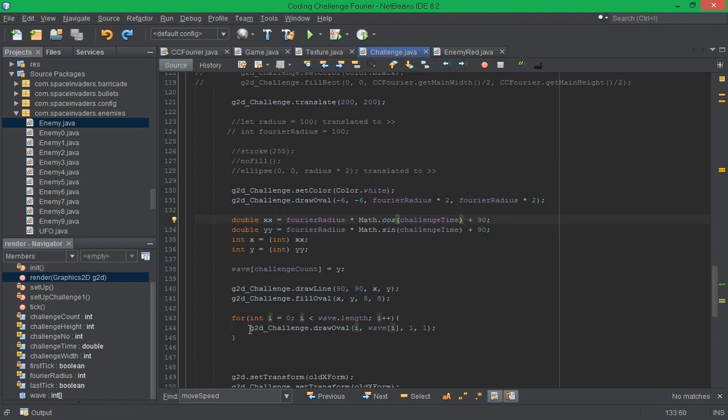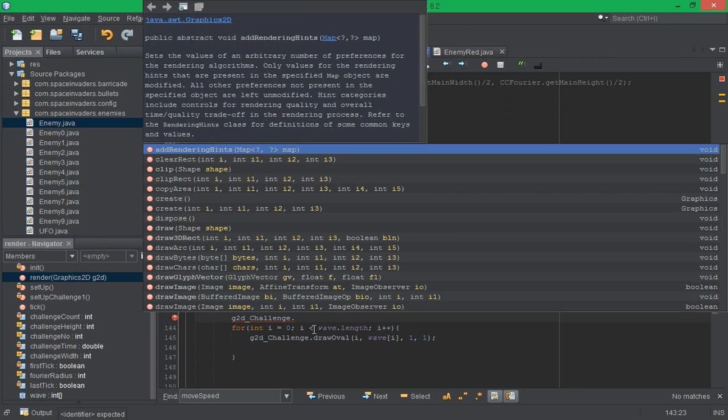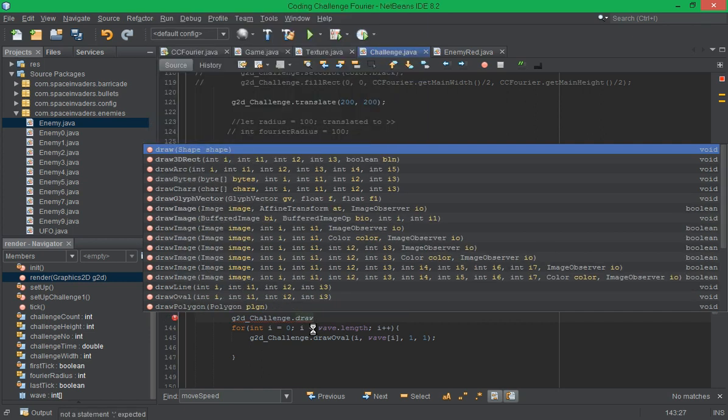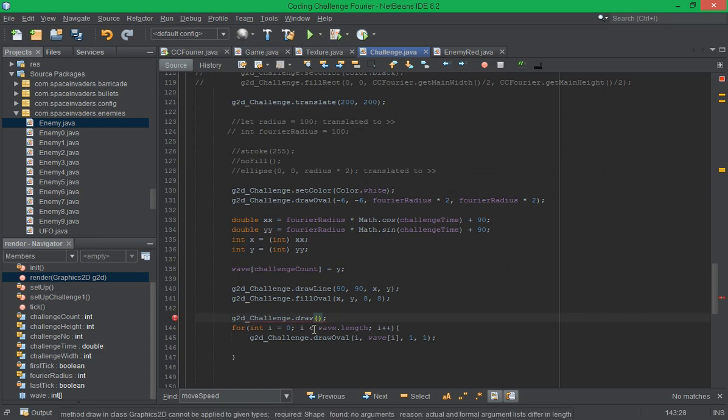So in here anyway, we need to start here by drawing a shape. Is it create? Draw. And then a shape inside. New shape.